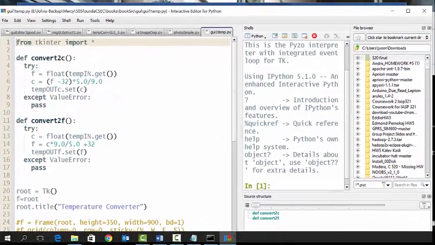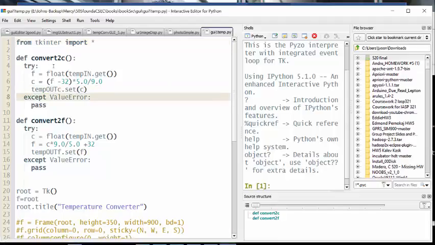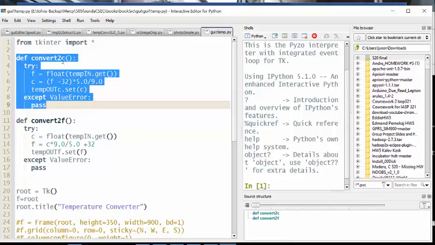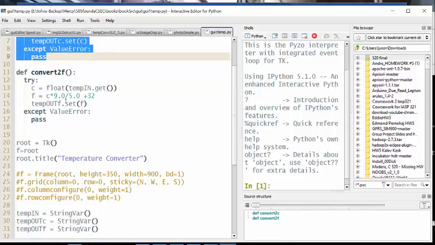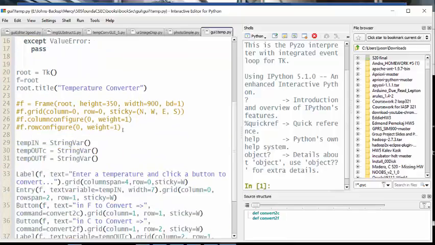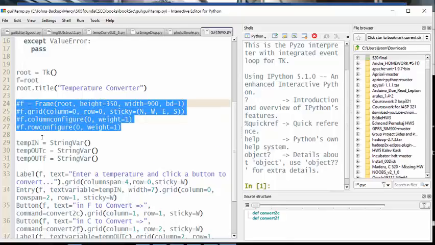So this is the program. Remember that this, okay. So we have convert to C and convert to F, and we don't need this.